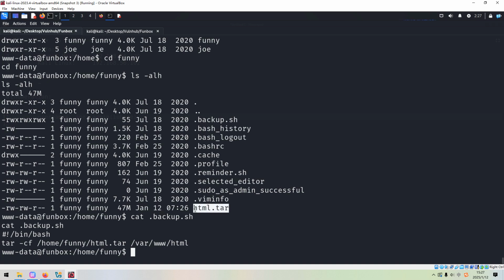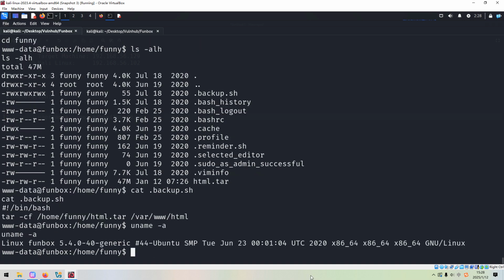So maybe there's something running in the background and regularly executing this command. But I think we can upload one very fantastic tool, pspy, to confirm this. But before we do that, I'd like to check out its architecture. So this is 64-bit.